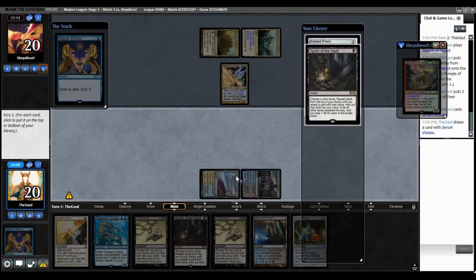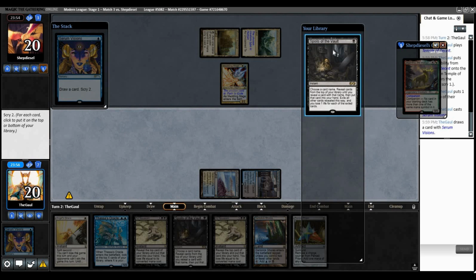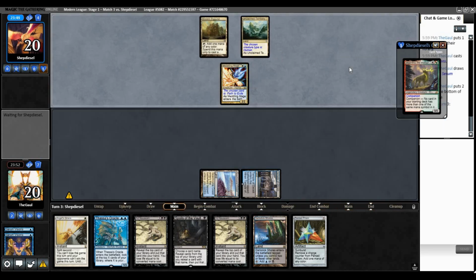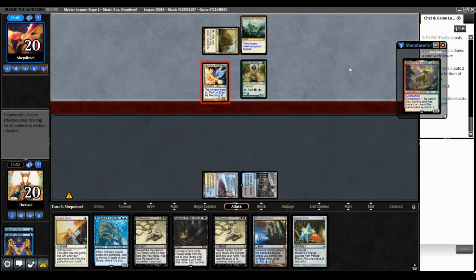Into Serum Visions. I'm going to bottom another Prism, and once again I'm going to bottom another Spoils of the Vault. So we've got the turn 4 kill rolled up. We're going to go T3 Prism, T4 combo off. The opponent has not shown us that they're likely to meaningfully disrupt us with Meddling Mage, so we've got to fade Thalia and Freebooter.